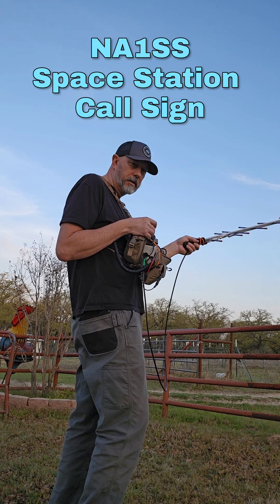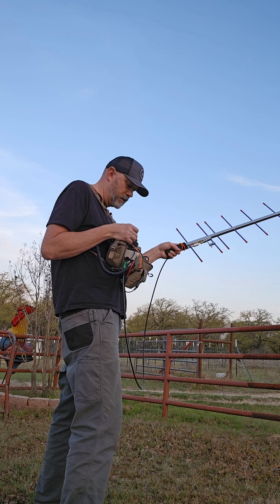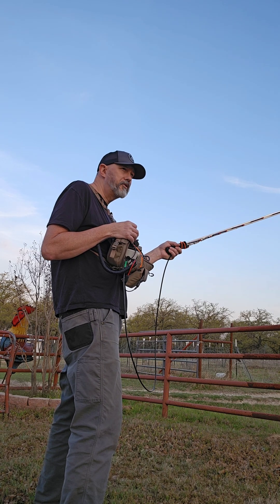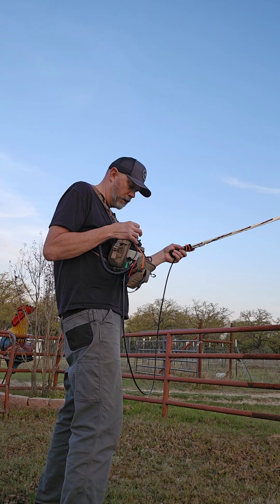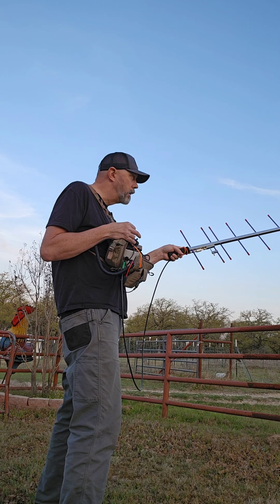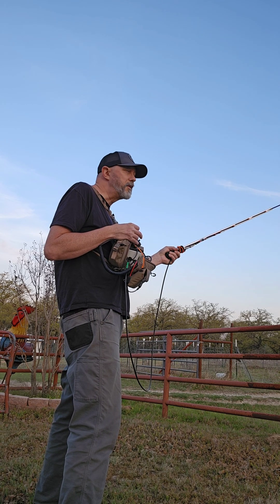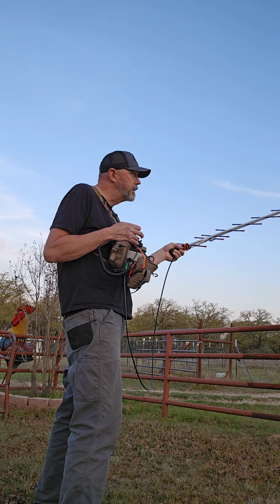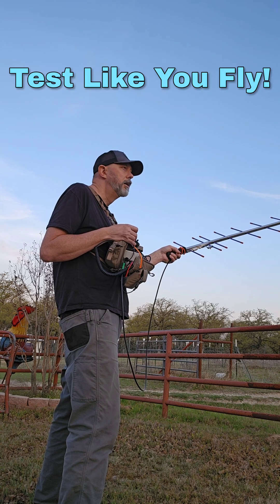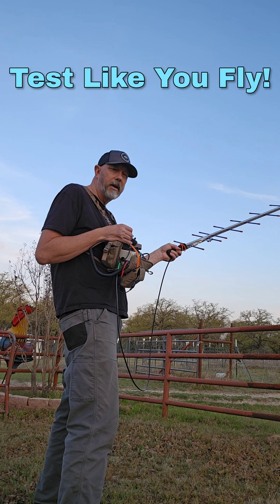November Alpha 1, Sierra Sierra. Somebody calling for the space station. Papa Mima Tango, QSO. November Alpha 1, Sierra Sierra, Alpha Charlie Zero, DM-78. Everybody thinks the astronauts are on there — they were on earlier today. Alpha Charlie Zero, Papa Mima Tango. This is a 20 degree pass I'm working, and I'm just listening. I'm learning how this LNA will work, so I'm prepared for the Fram to Ham.